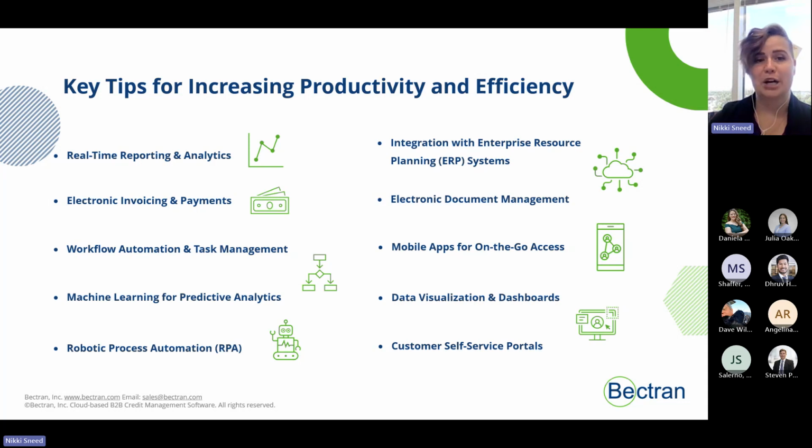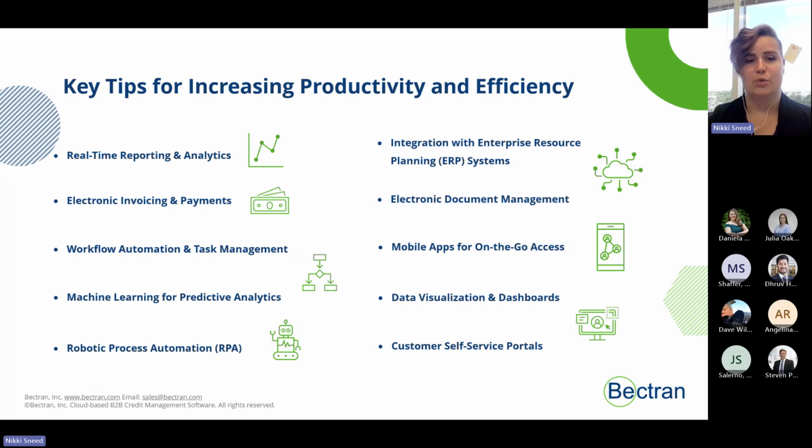Next, mobile apps for on-the-go access. This one is really big for the customer experience. You need to meet your customers where they are, and where they are is constantly on the move. We've spoken with many of the businesses that use Vectron, and we've learned that their customers are far more likely to submit applications and payments, check the status of their account, and pay invoices on their smartphones. So if you don't already have a mobile app for your users, you need to build one out immediately to increase usability and improve customer satisfaction.